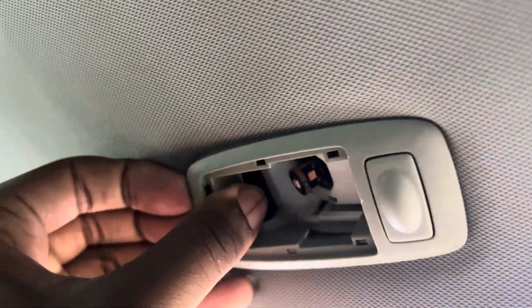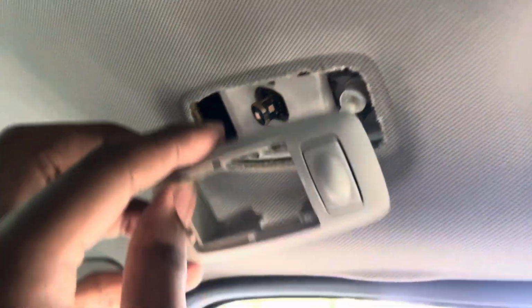Slide right out. Okay. What's going on? What are you stuck on? Oh, it's just a piece of stuff stuck. All right, so just pull that. Boom. Boom. And that's that. So make sure you know how it works when you gotta put it back, because it's gonna go back like this. Same process. Just gonna put these in there.